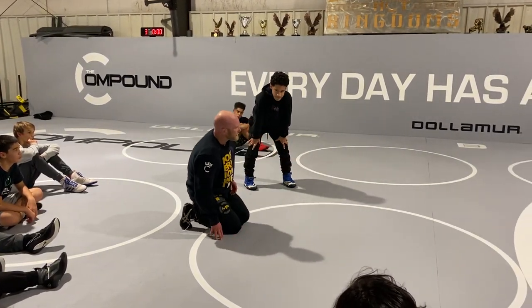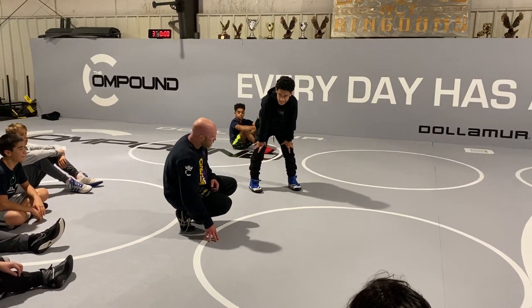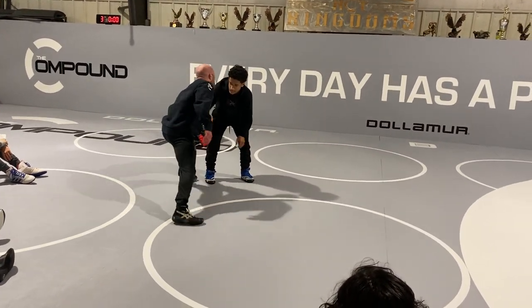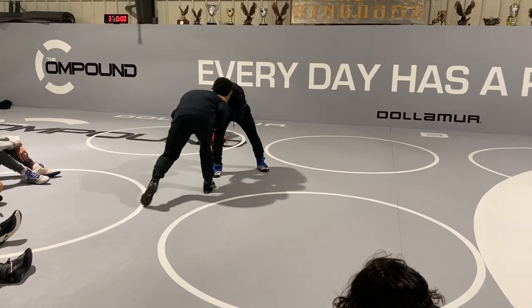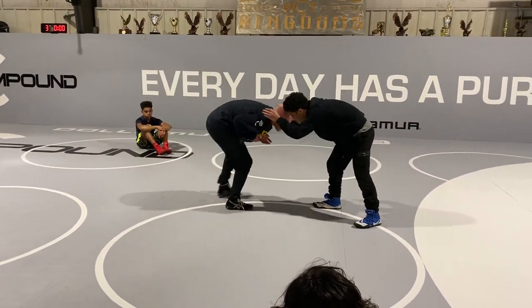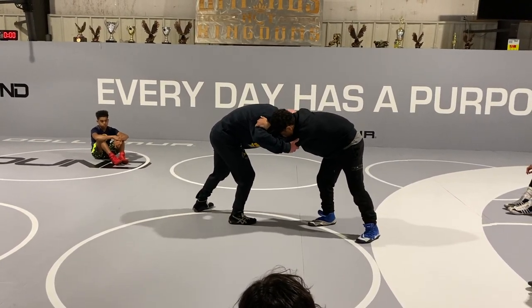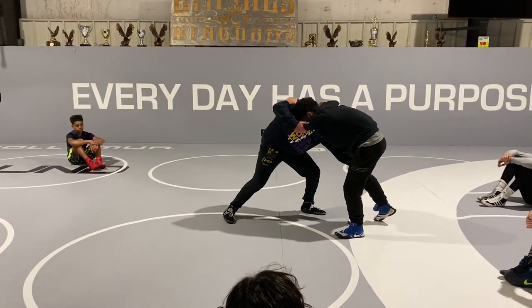There are always a bunch of different ways to skin a cat, but if the guy is being real sticky with his hands and troublesome about us getting inside to those pockets for our underhook, let's make him think about something else. I don't want to just walk up and throw a sloppy punch going to underhook. I want to stay home, close distance, let him reach first — as I'm closing distance here I just stay home, his hands come up, and then I get what I want.